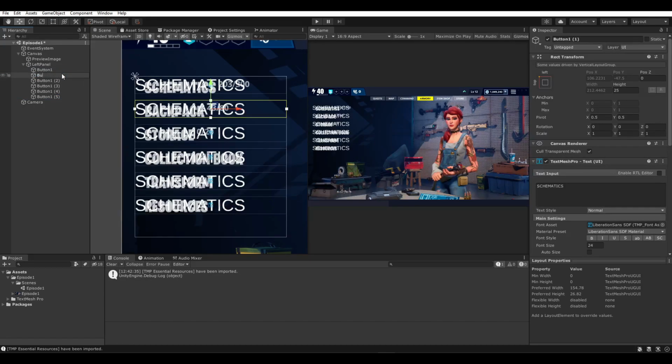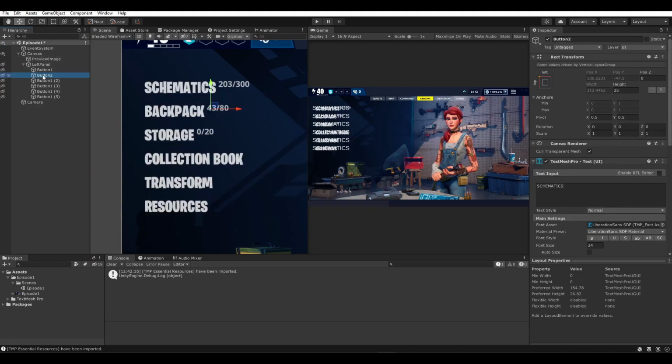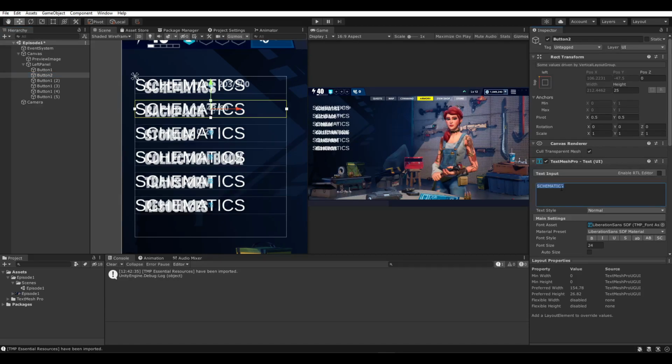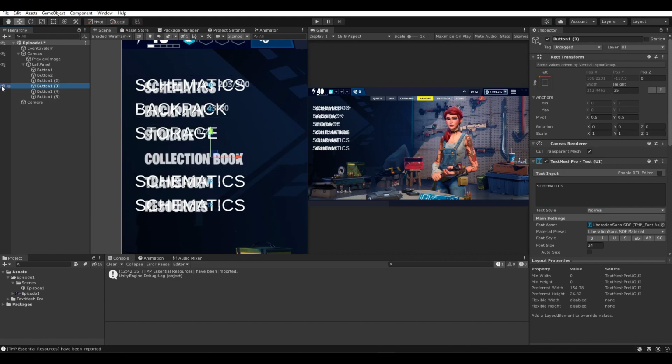So button 1, button 2, it's going to have the name of, I can't see behind. So backpack, and this one is storage. This one is collection book. The font is way too big.